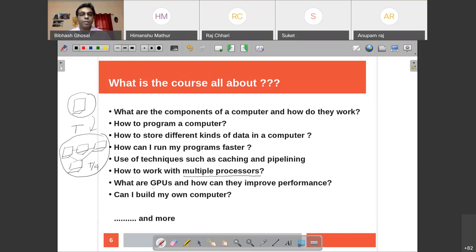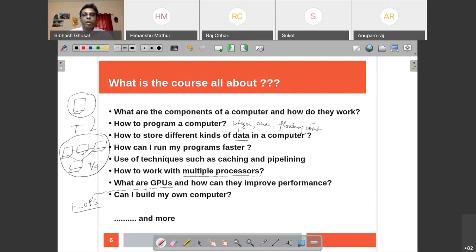Then we will also talk about different kinds of specialized architectures. They are called graphical processing units. These are different processors that are specifically designed to handle floating point operations, or FLOPs. What are they? Well, I told you that data is of different kinds, isn't it? Data can be integers, data can be characters, data can be floating point. Floating point means real numbers that contain a decimal part as well. You already have seen that in your programming classes, because you cannot use all operations with all kinds of data. That has to be classified.